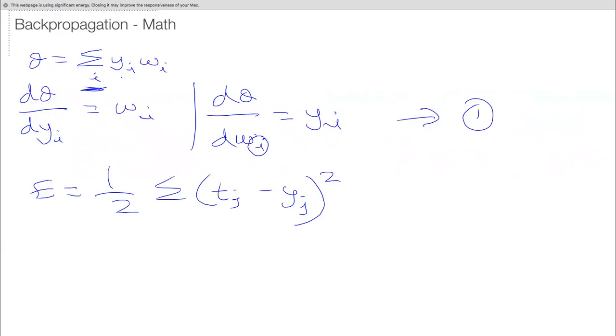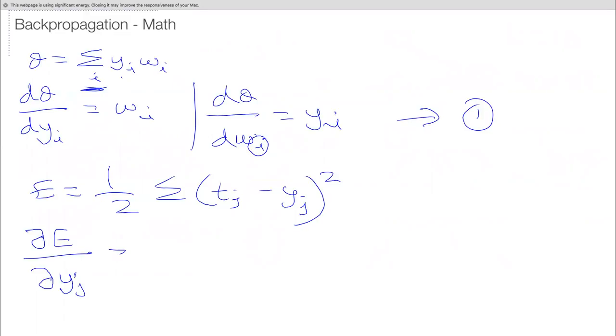So far, so good. This is what I said the error function is. If I want to know what's a small error differential, I'm saying this is a partial derivative, not d. This is a partial derivative because there is a T, which is a target value, and there's a Y, which is the parameter with respect to which I want to find the change in error. So I would say partial derivative of error E with respect to the change in output Yj. Tell me what is the change in error with respect to the change in Yj as a small change in error. So far so good.